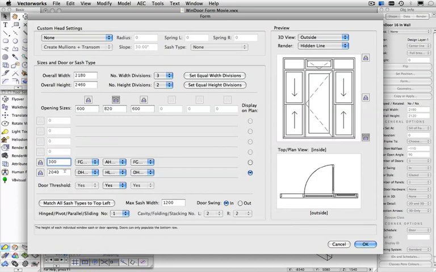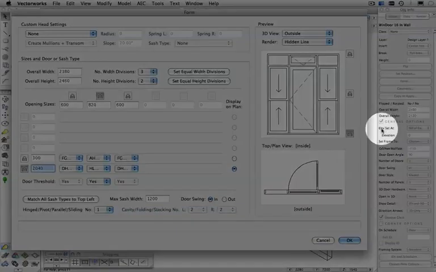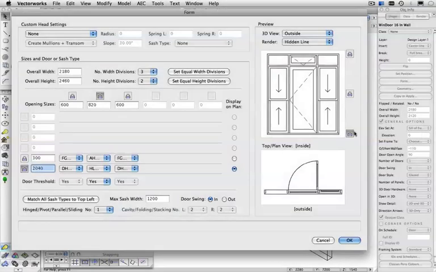And now given that I've nominated this as a standard door height, about 6'8", I'm going to also lock that one there, so that if I change the overall size of the unit, the door will remain the same size. Now notice I've got these 3 little lock buttons here as well. Now when you change the overall height of a unit, sometimes depending on your settings in the object info palette, you'll see here the elevation can be set at the sill of the frame or the head of the frame. Now currently we have this set at the sill of the frame, so when I click OK, the top of the unit is going to get higher.